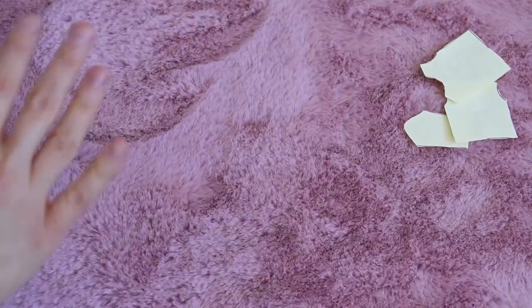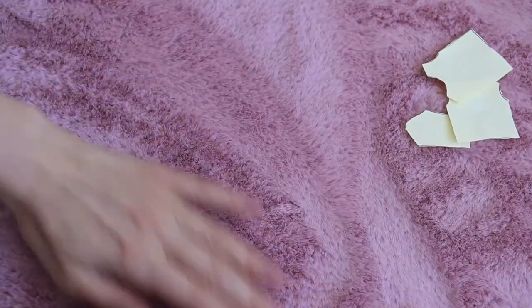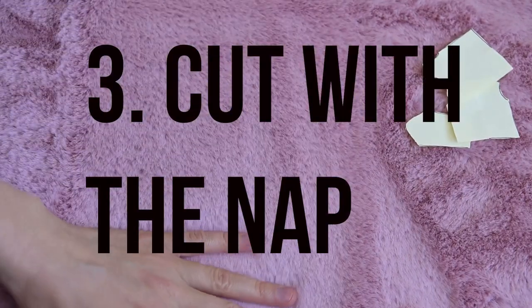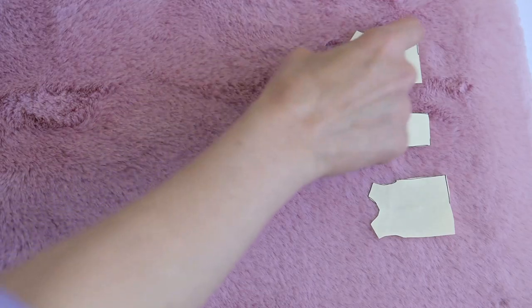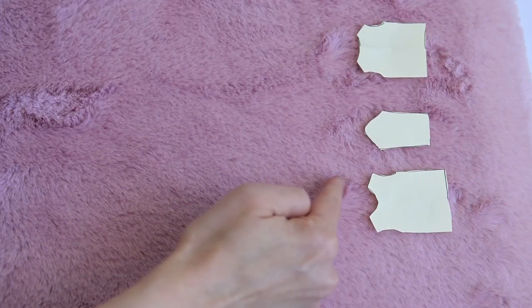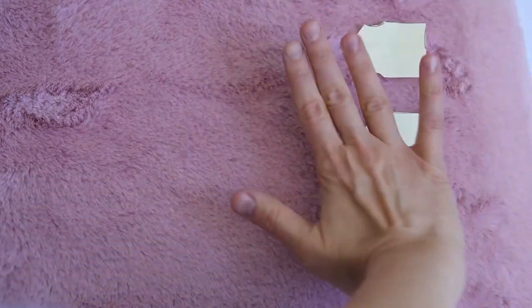We're going to use a box cutter. Another thing to think about is the nap of the fabric when you go to cut it. Before laying pieces out, recognize how the fur is moving — run your hands on it and you can see it goes one direction one way and sits another direction the other way. Place your pieces down making sure they're all facing the same way: neckline, top of the cap — all facing the same direction.